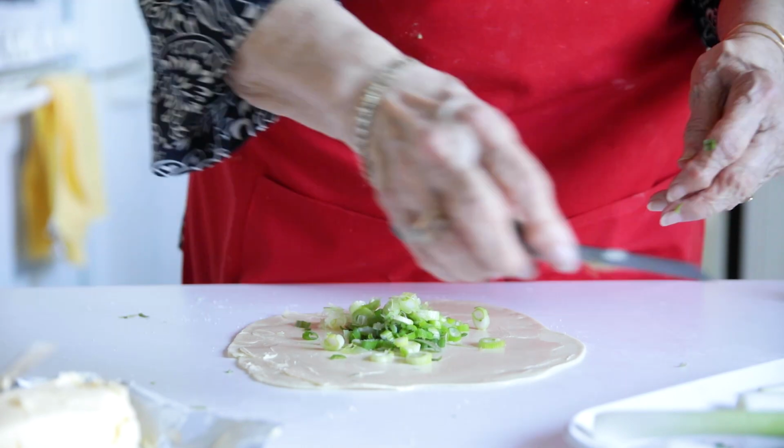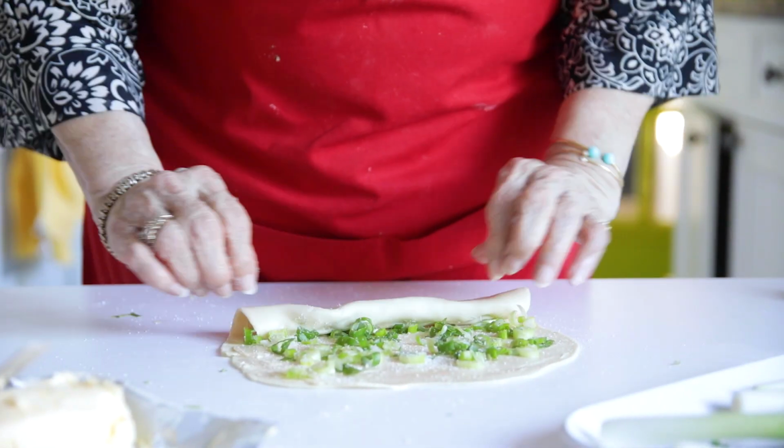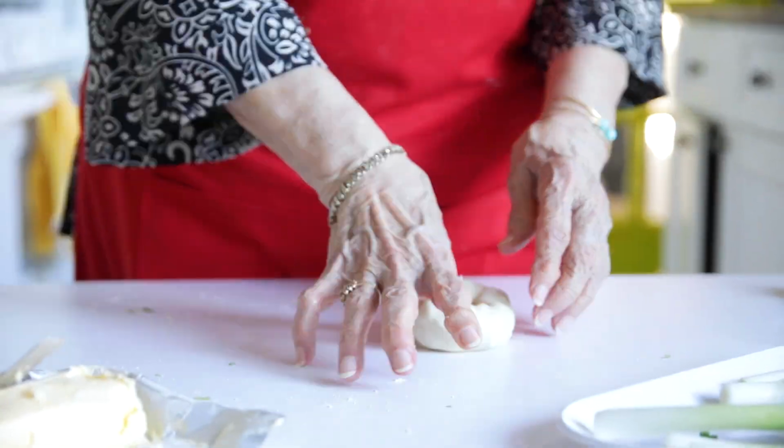This, of course, is a puff pastry, because when I roll this and then make it into a spiral and you roll it again, you have layers of pastry.